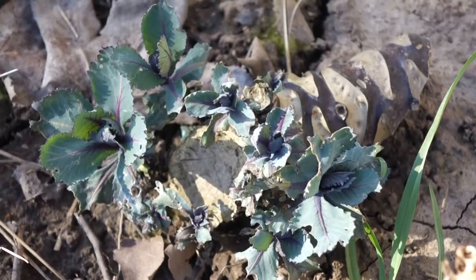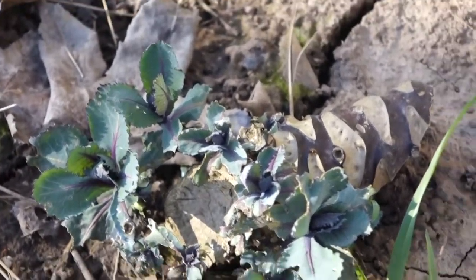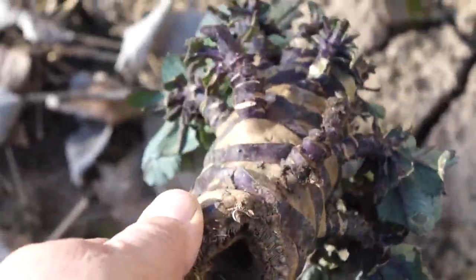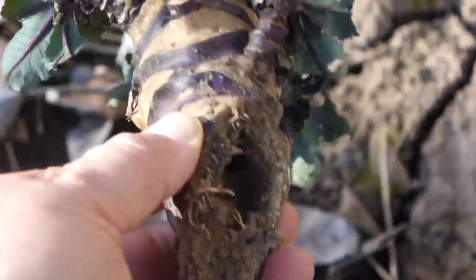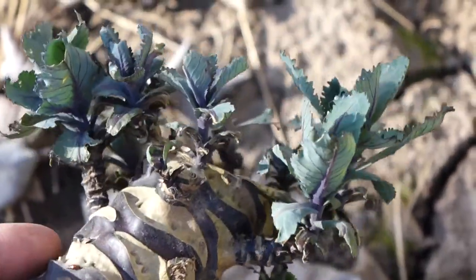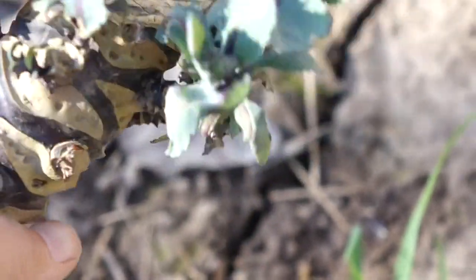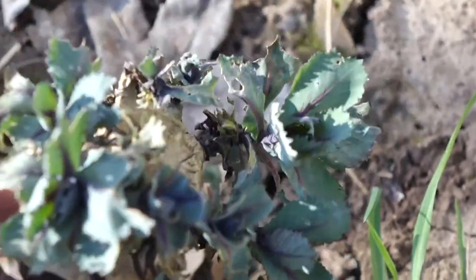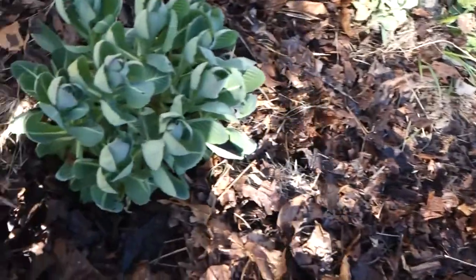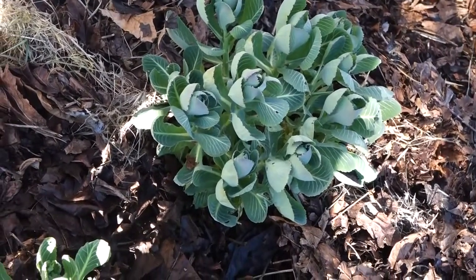This is the stem of a red cabbage that I cut this fall. It's been laying out here all winter and it's sprouting — tried to put on some roots. My question is, could you really root this? It just wants to grow. Could I have cultivated that, put that in a hot box all winter? The light is the limiting factor for us here. I may thin them out and just eat some.